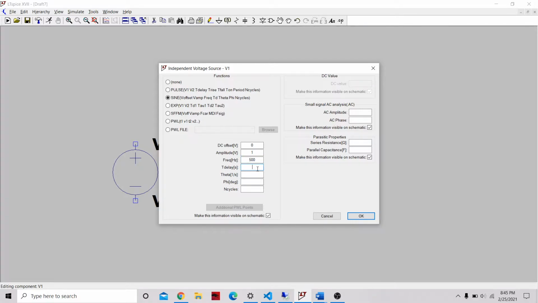T delay is, when we run a simulation, there's a start time. We can delay the turning on of the stimulus, like having a switch in the circuit, like we do in class. But for now, let's just set that to 0. We just want it to turn on right when the circuit starts. And a phase shift.